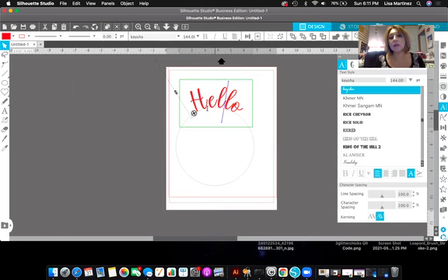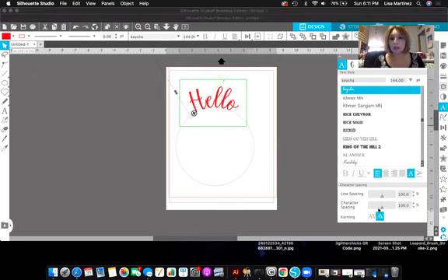But if you noticed, some of our spacing, the H and the E and the L's, are a little bit spaced apart. If you come over to your right where your font selection is, you've got line spacing and character spacing. Right now we're at 100%. If we want to smush this together and bring the letters a little closer, all we have to do is decrease the character spacing. Let's start closing it in. That's a little bit too much. There. Now it all looks blended, kind of welded together, and we can actually weld this after the fact.